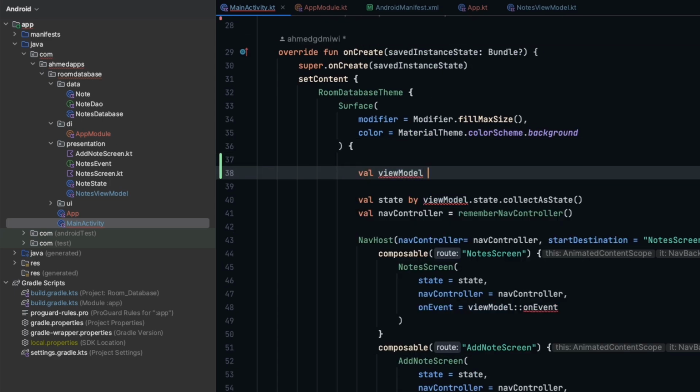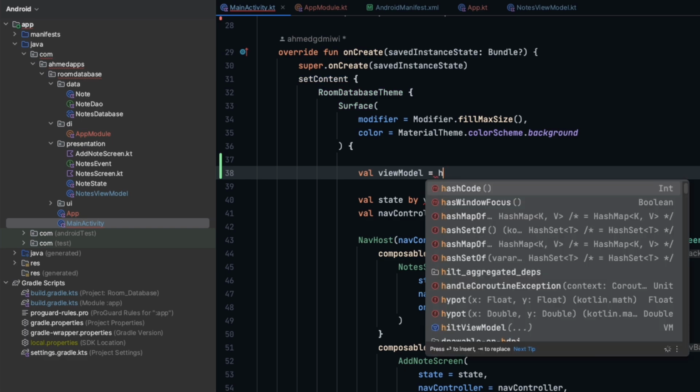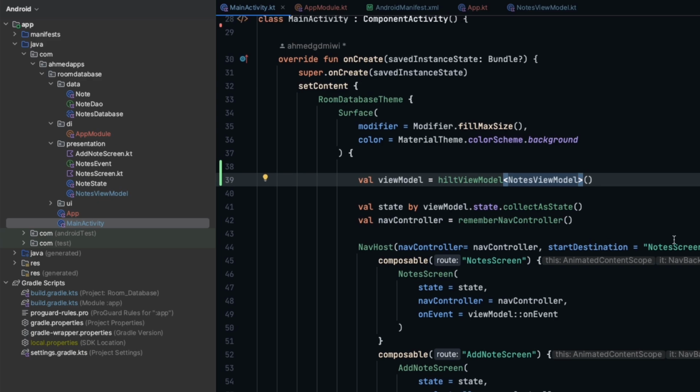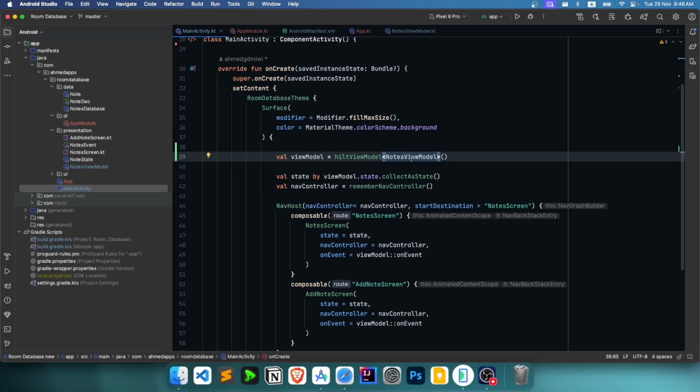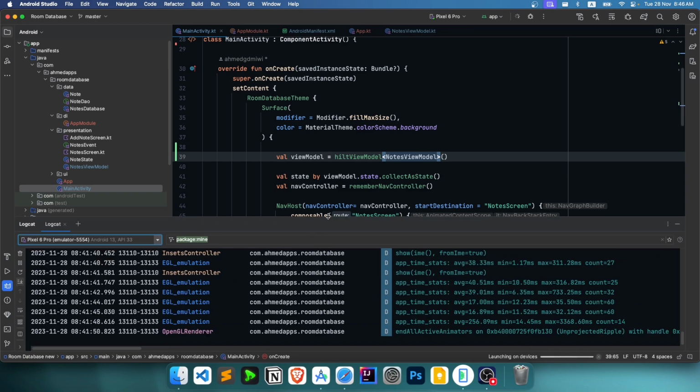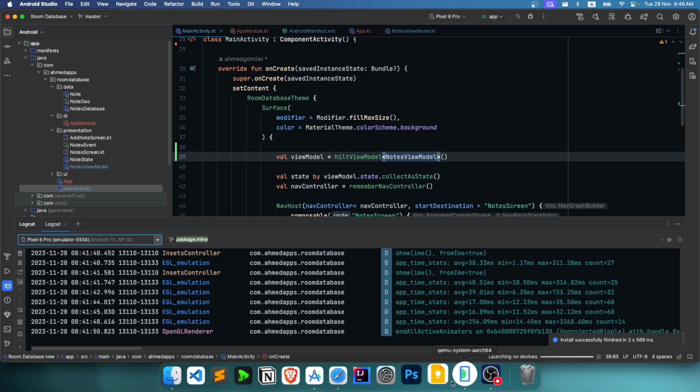So var viewModel is hiltViewModel, that is type, what was that? NotesViewModel. So NotesViewModel, and I guess this is it. Hopefully this is it. Actually, let's just run the app and hope it works. Just have this one open here if we have any errors, but we don't seem to have any errors.